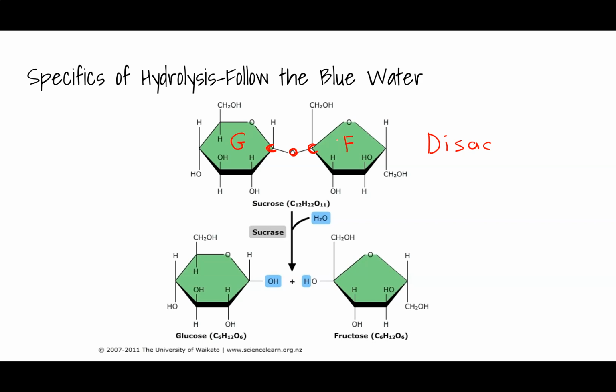Everybody's happy. It's great. But if I want to break that up, I need the help of an enzyme, which we talked about. In this case, the enzyme is sucrase because you're breaking up sucrose. And there's your water you have to add. And the water is going to split up. The OH group's going to go one way, forming a bond right there, which everybody's happy. The oxygen is going to join the hydrogen is going to join the oxygen that was already there. And you have just now made 2 simple sugars that can go their separate ways. You broke a bond using water.